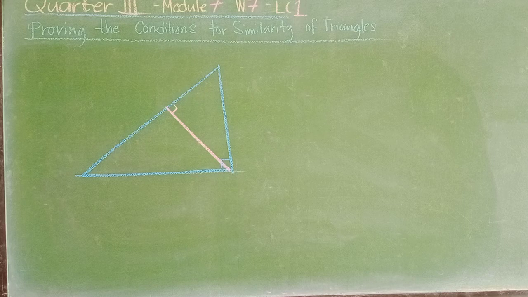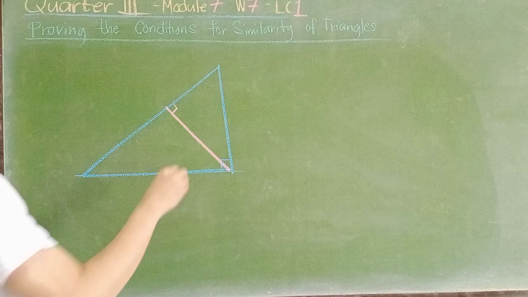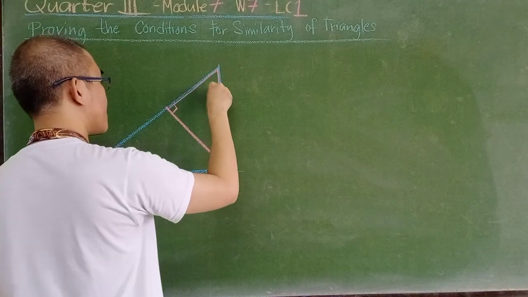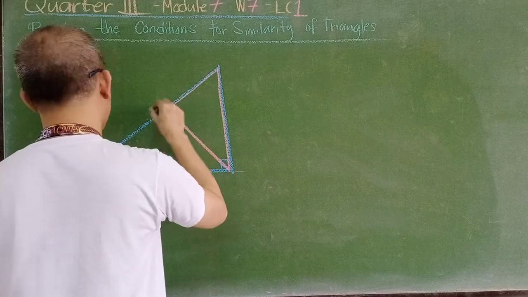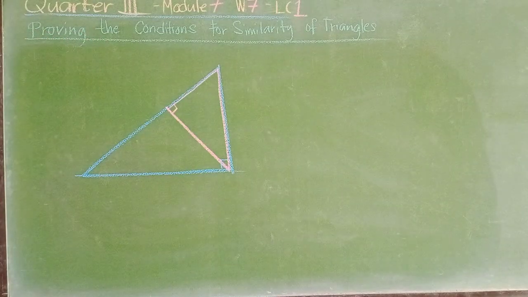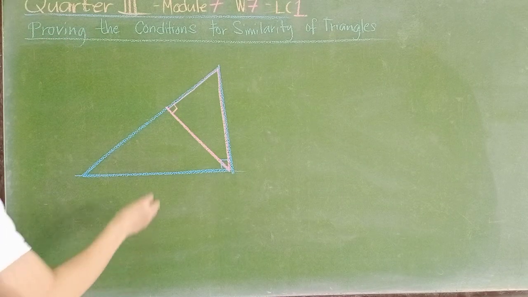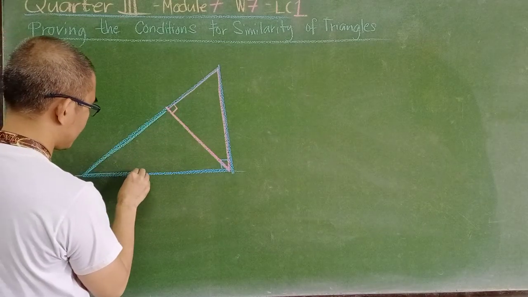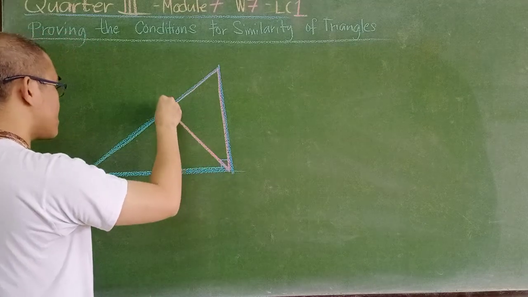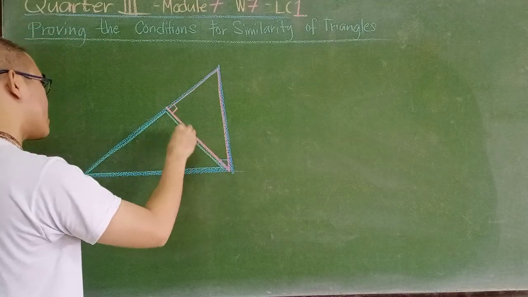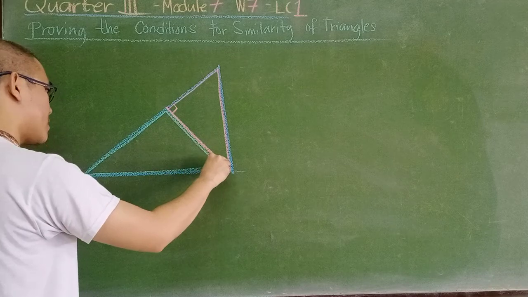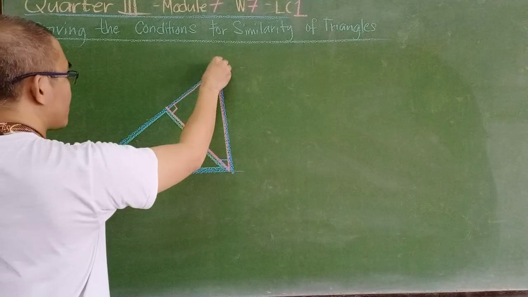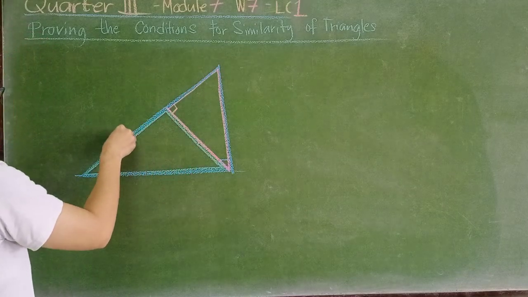So kukulayan natin yung bawat triangles na mabubuo. So this will be the first triangle, yan, yung kulay pink. Yung second triangle will be this. And then of course yung third triangle would be yung triangle natin na malaki.